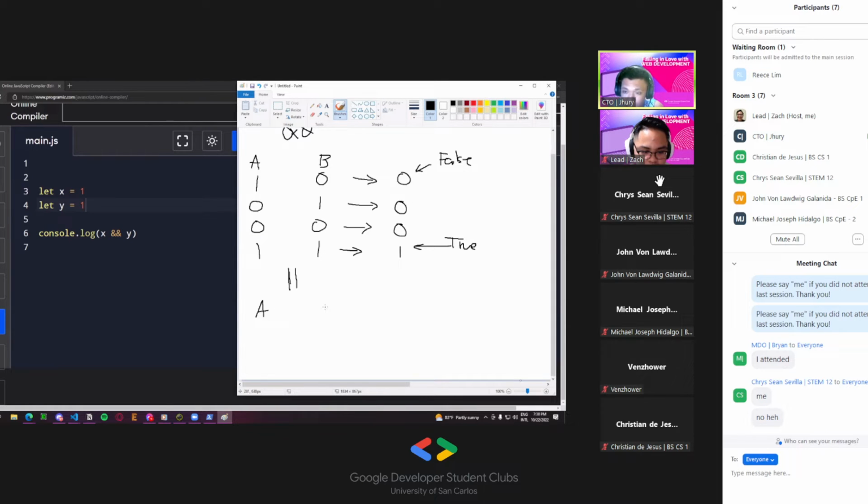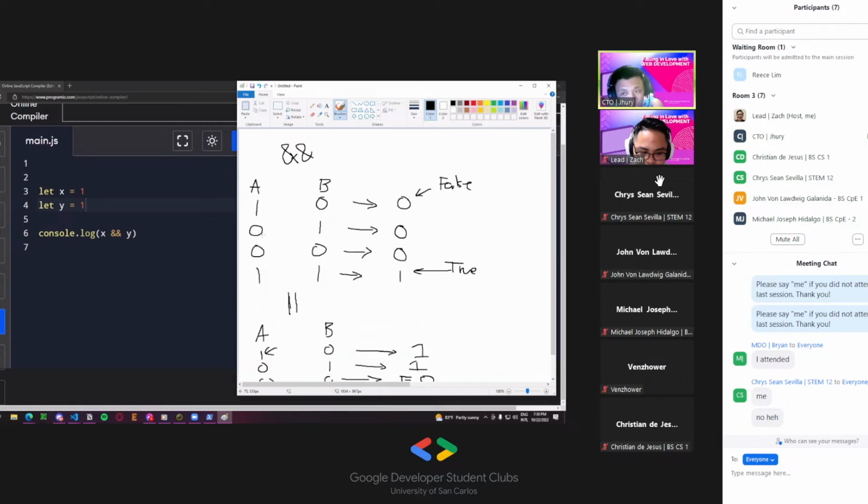If A is 1 and B is 0, that's true. As long as either condition is 1, then it's true. So if A is 0, B is 1, that's still true. 0, 0 would return false, and 1, 1 would obviously return true.